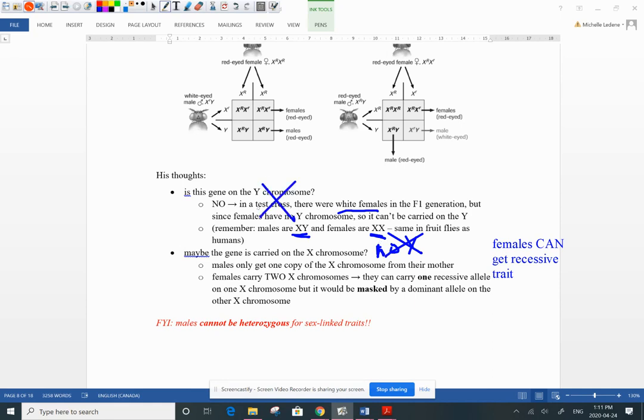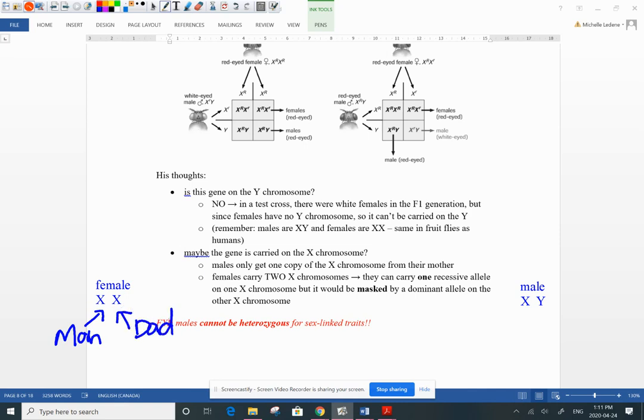So then he thought, well, maybe it's on the X chromosome. How can X-linked inheritance occur? Let's think about it. A female has two Xs. One comes from mom, the egg at fertilization, and one comes from dad, the sperm at fertilization. What are males? Males are XY. Who are they getting their X from? They get their X from mom. They get their Y from their dad. That's what makes them a male. But their X is coming from their mom.